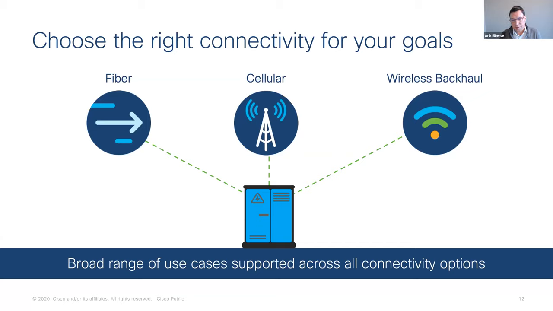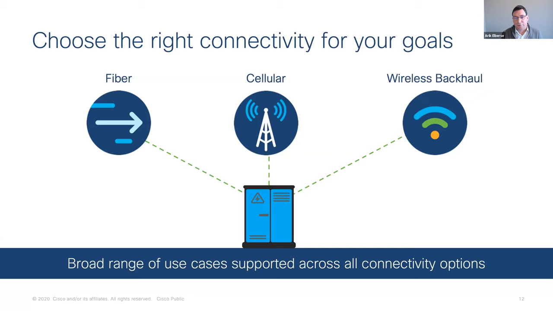Connectivity often comes down to the roadside cabinet — whether at an intersection with the traffic signal controller, traffic cameras and sensors, or a cabinet supporting an access point or CCTV camera. The key is to get backhaul connectivity to that location. The preferred way is fiber — if available, you'll want to use it, as it's a significant investment but provides almost unlimited bandwidth, high quality, very low latency, and supports any use case. Where fiber isn't available, similar capabilities with slightly less quality can be achieved over copper wiring, and where there's no wired solution at all, cellular is a great alternative using LTE and the coming 5G capabilities.